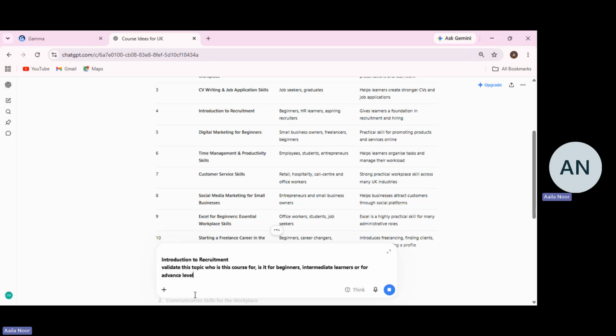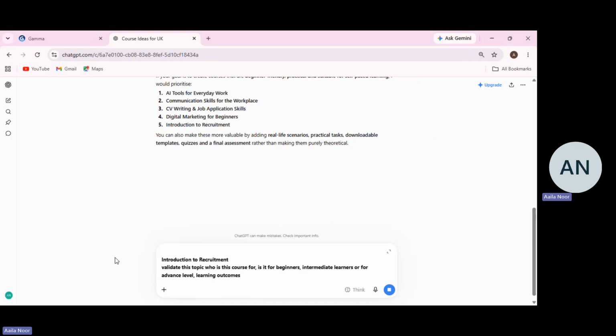Then the learning outcomes. You can simply press enter and ChatGPT will generate and validate this topic for you.